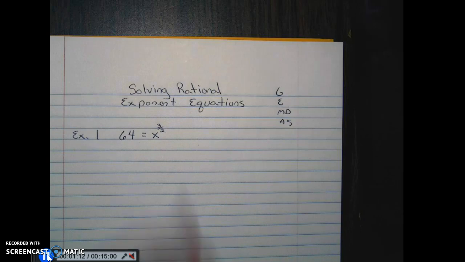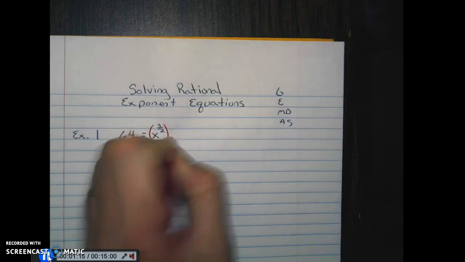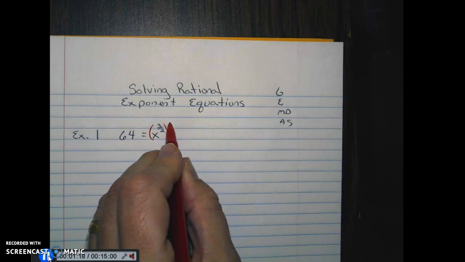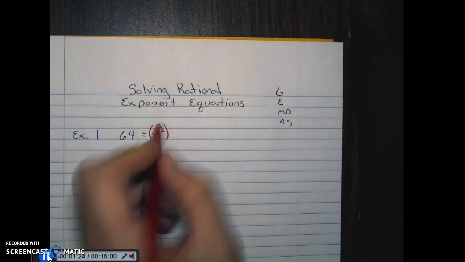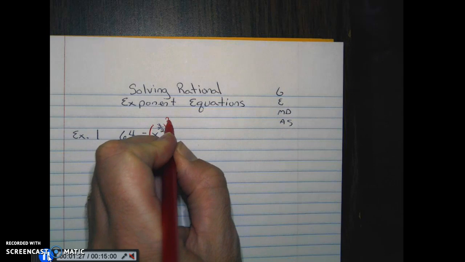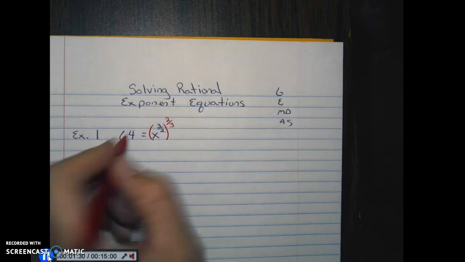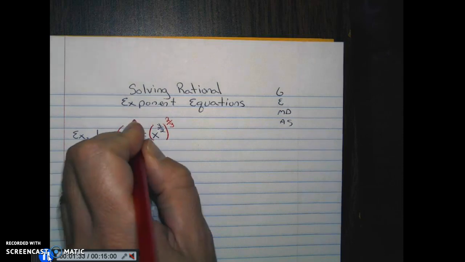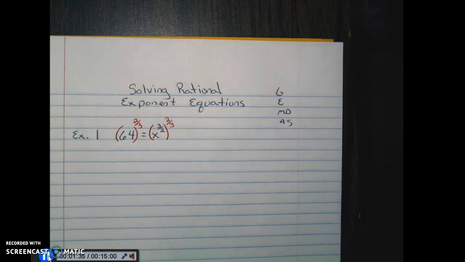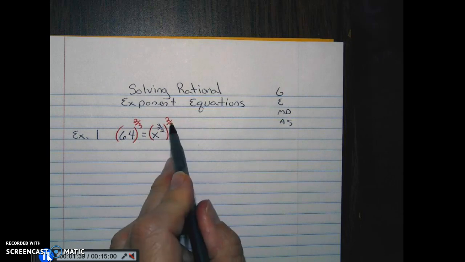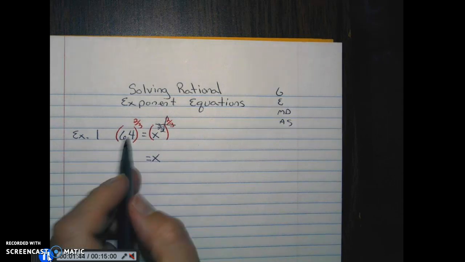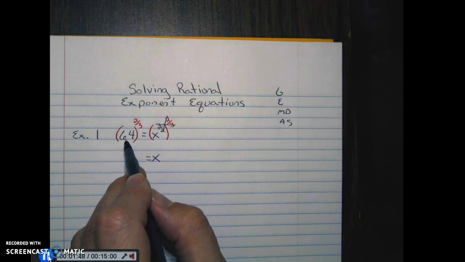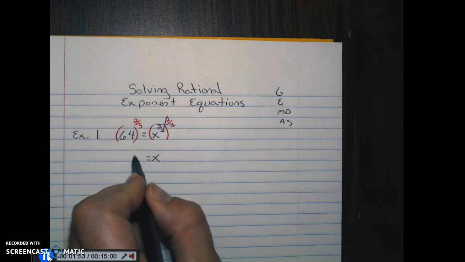To cancel out this exponent, we raise this side to a number that when you multiply with the exponent, gives you a 1. So we're going to raise it to the reciprocal of 3/2, which is 2/3. And of course, we're going to do that to the other side as well. So 3/2 times 2/3 is 1. And then here we have the third root of 64, which is 4, and then 4 squared, which is 16.